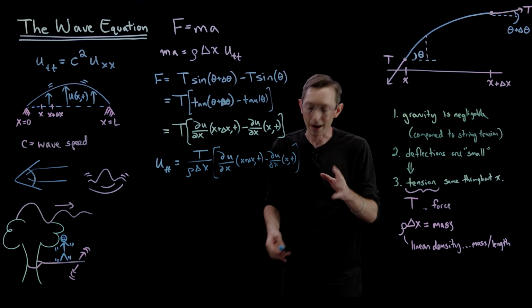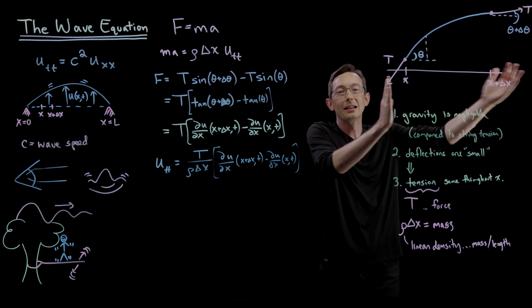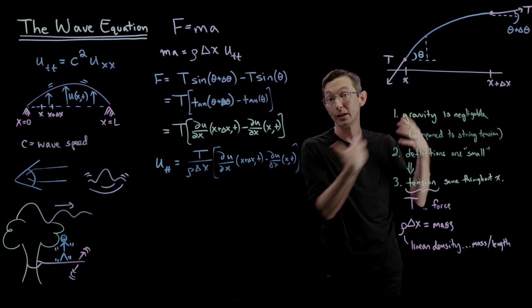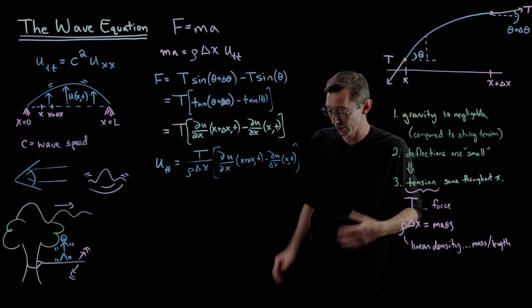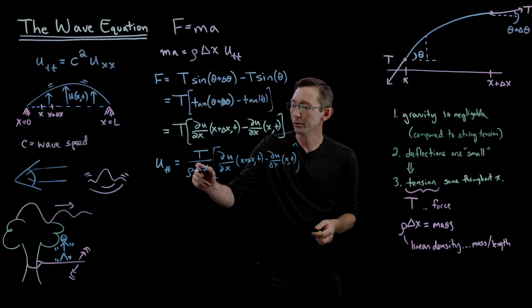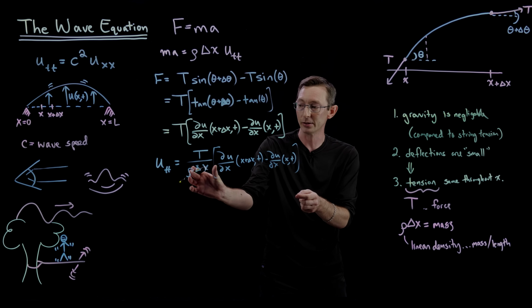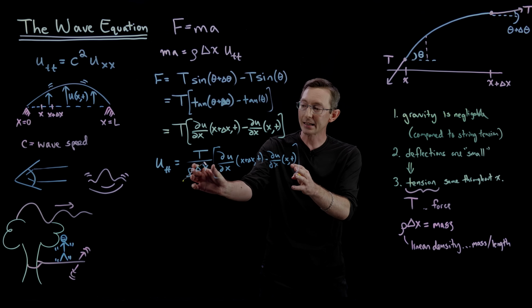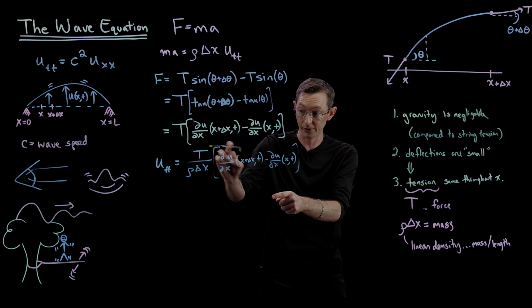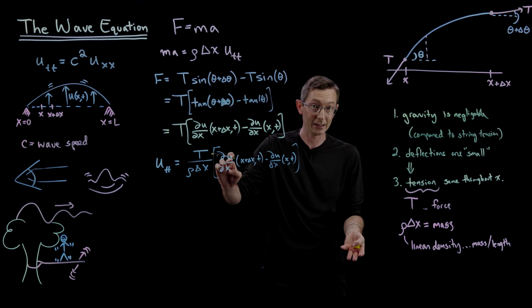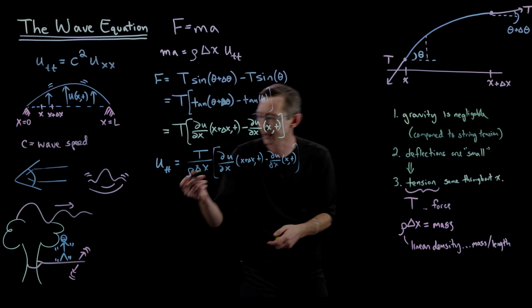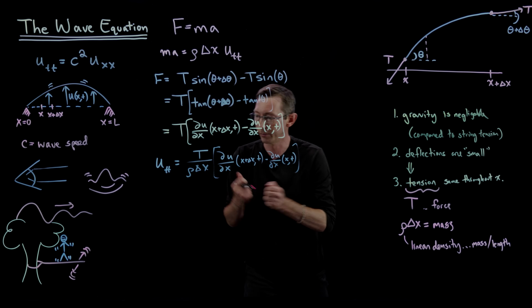And now, of course, we're going to take the limit as delta x goes to 0. We always were assuming that this was going to be an infinitesimal little section of string, like a guitar string. And the limit as delta x goes to 0 of this expression divided by delta x is just the derivative of partial u, partial x with respect to x, which is the second partial derivative of u with respect to x. So I'm just going to write this out. Maybe I'll write it in pink.